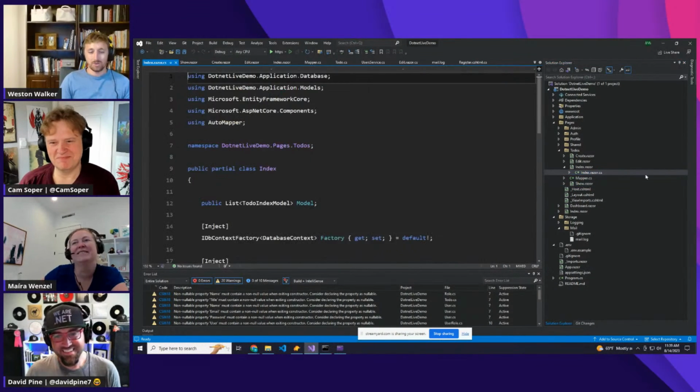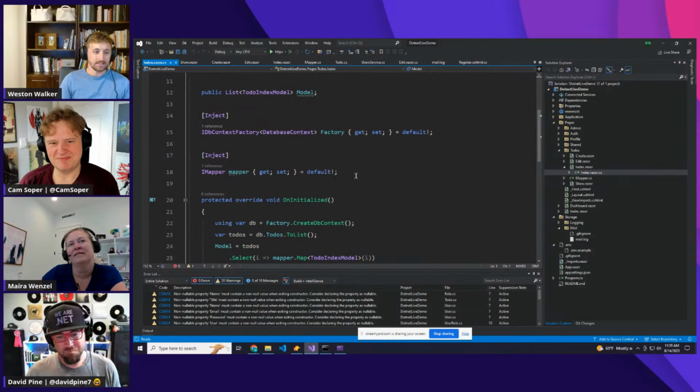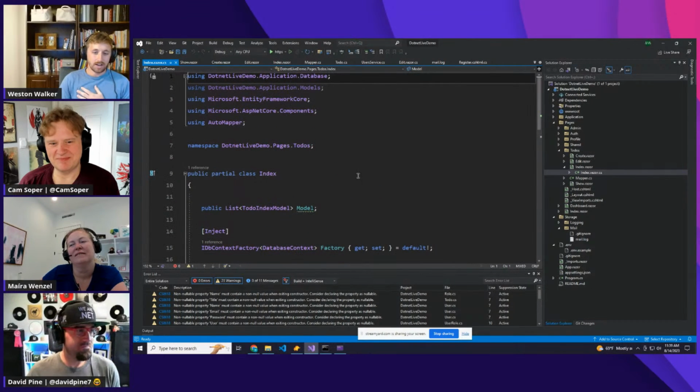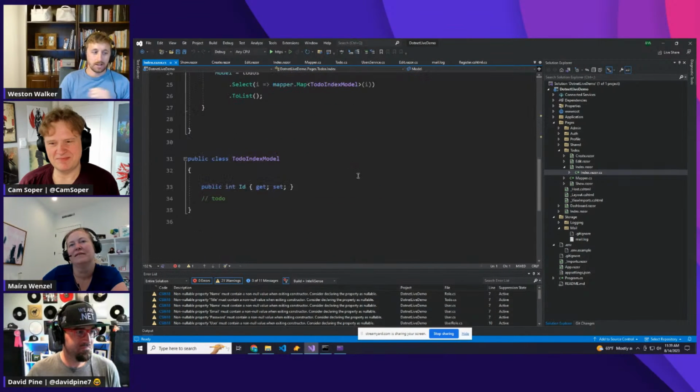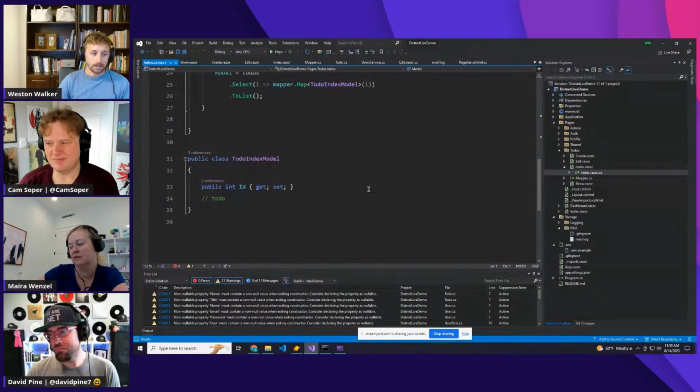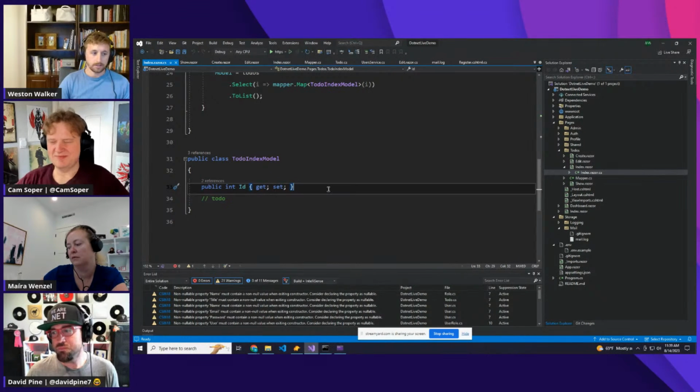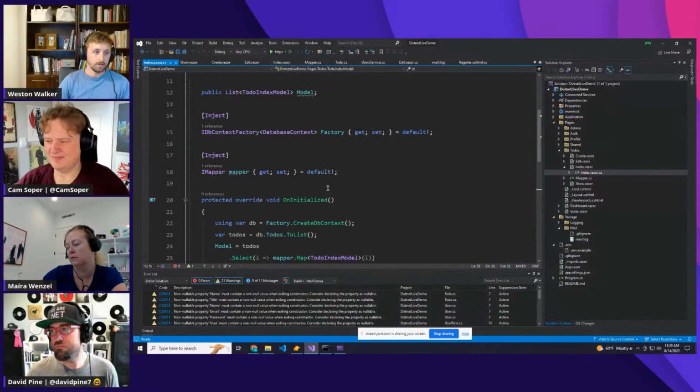So, one thing, like I said, this is scaffolding out everything based on the model, except the properties. That's something I haven't finished yet. I would like to somehow figure out what properties are already on the model, and then my view models can just already have those set up for the developer. That isn't the case outside of the ID. I know they're going to have an ID, but that's it.